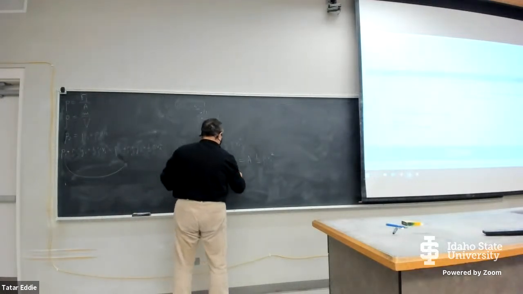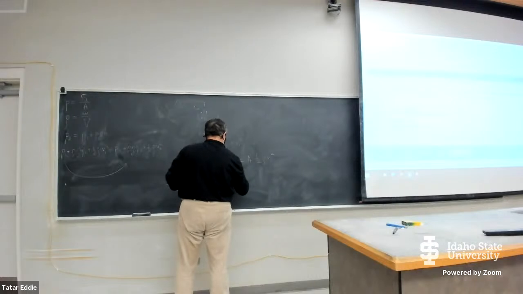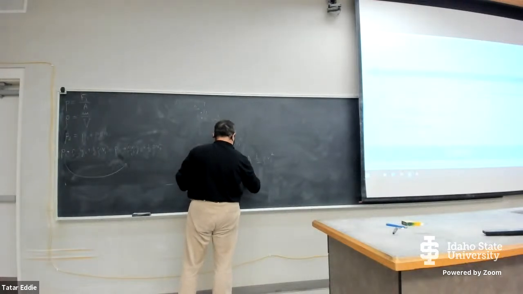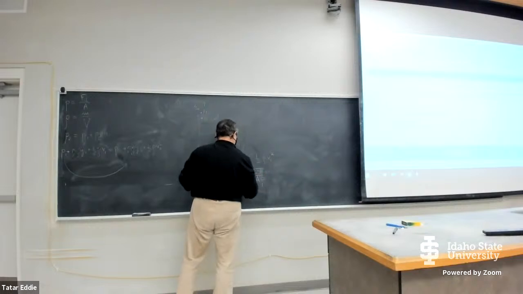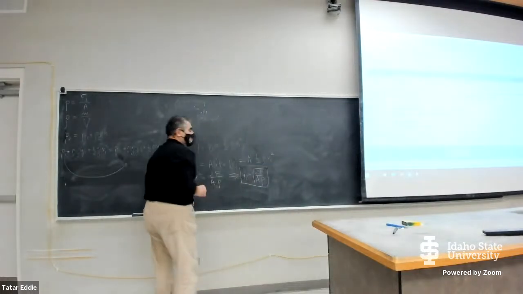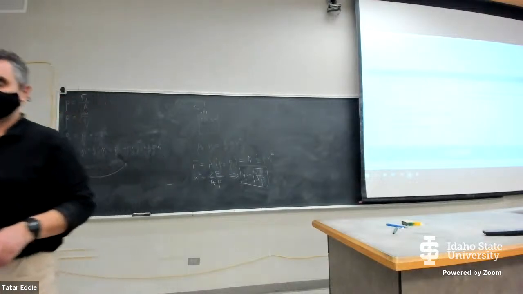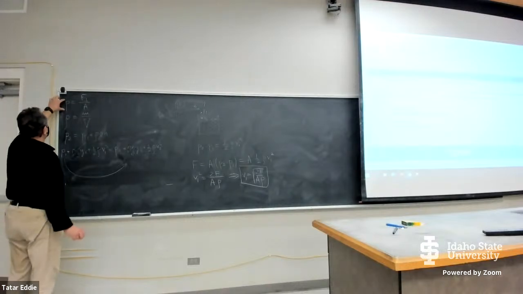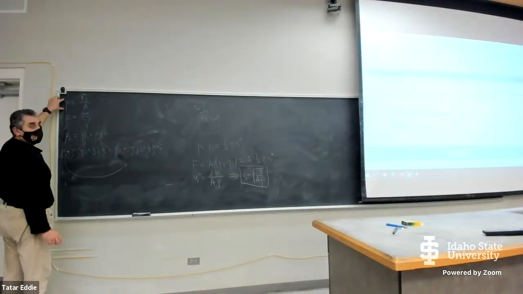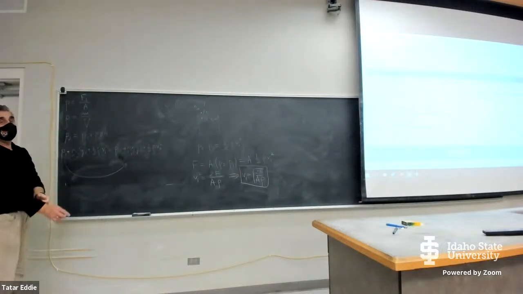And therefore, the speed that you're looking for is the square root of 2 times the force that they give you divided by the area of the roof, and also divided by the density of air. So the P2 minus P1 is a pressure difference. To make it a force, you have to multiply it by the area. So pressure difference multiplied by the area is going to give you the force.